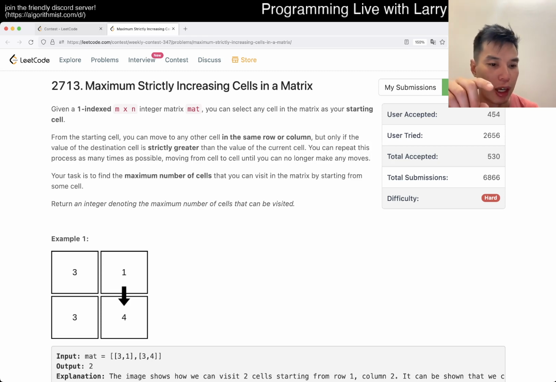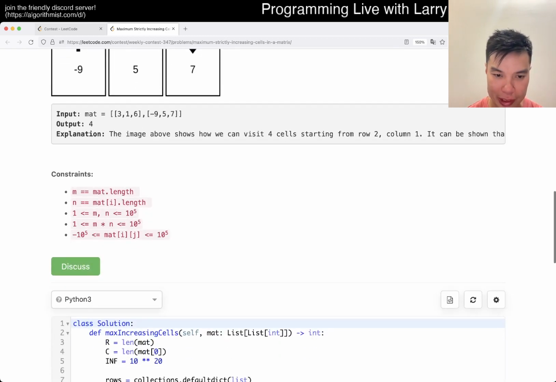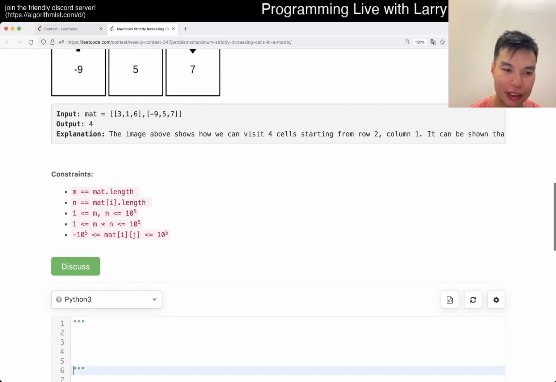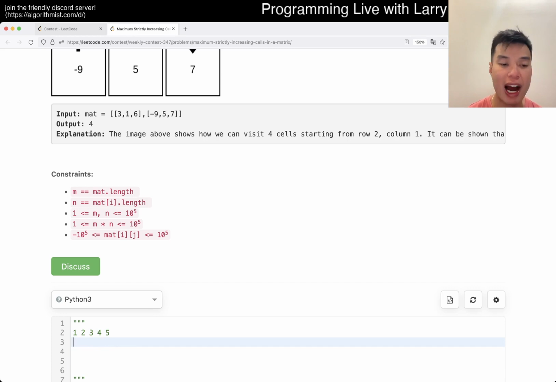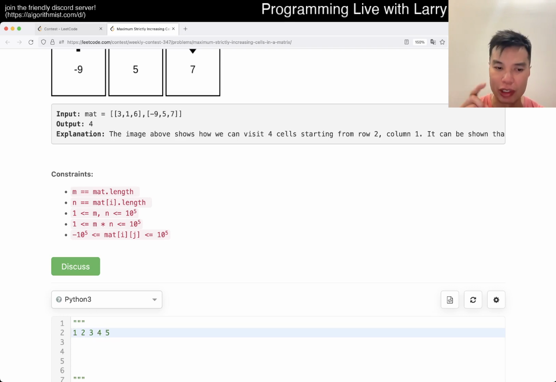let's say in this particular case, you have 1, 2, let me draw it out real quickly here in ASCII art. Let's say you have, this is on the same row or same column, doesn't matter, right? Let's say you have 1, 2, 3, 4, 5. Well, the thing is that, yes, there's an edge from 1 to 5. So you can go from 1 to 5, but it never makes sense, right? Because if there are smaller numbers in between, you can also just go from 1 to 2 to 3 to 4 to 5. So it always makes sense to only just go to the next biggest number.